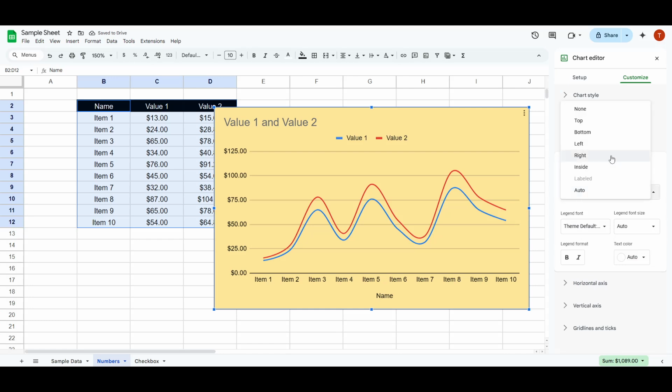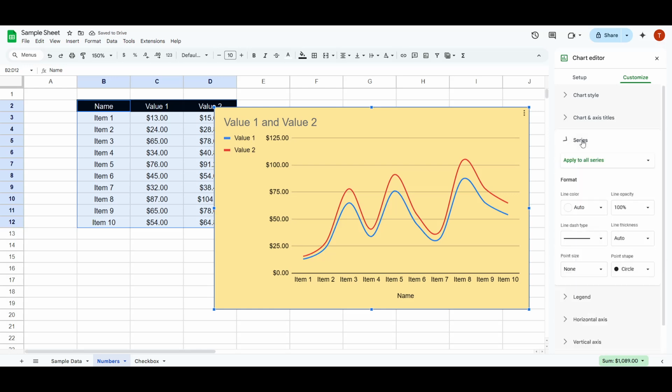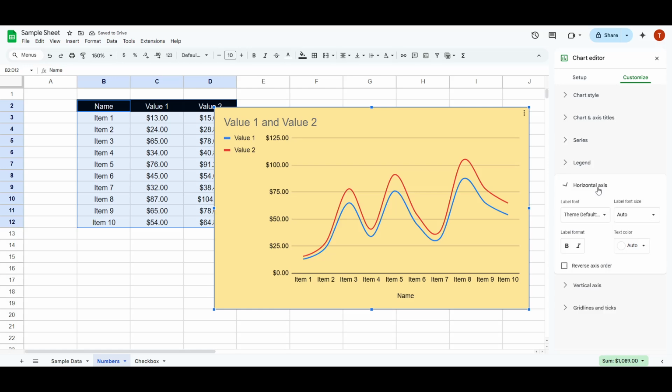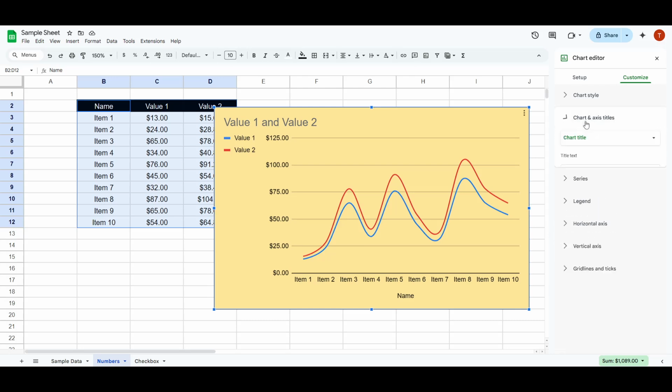These edits can make your graph not only more informative, but also more visually appealing, ensuring that anyone who views it can easily understand the insights it displays. And there you have it, a beautifully crafted line graph tailored exactly to your preferences, all done in Google Sheets. With these straightforward instructions, you're now equipped to turn any set of data into an insightful visual tool.